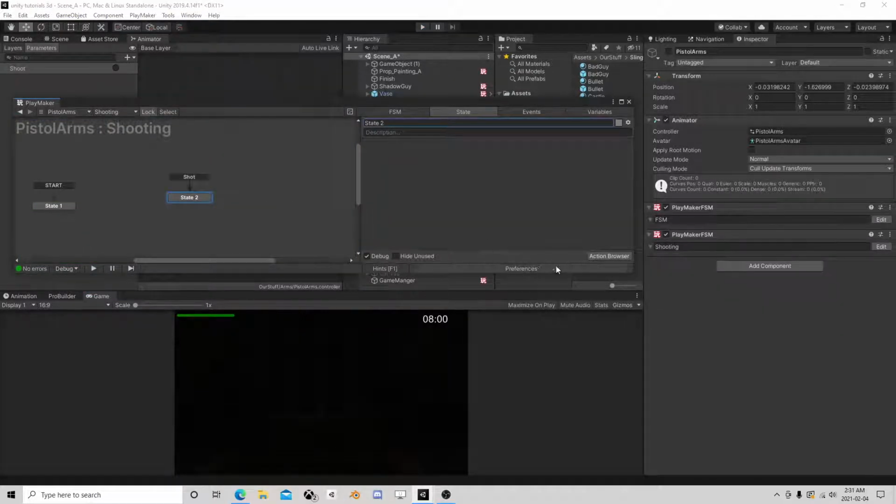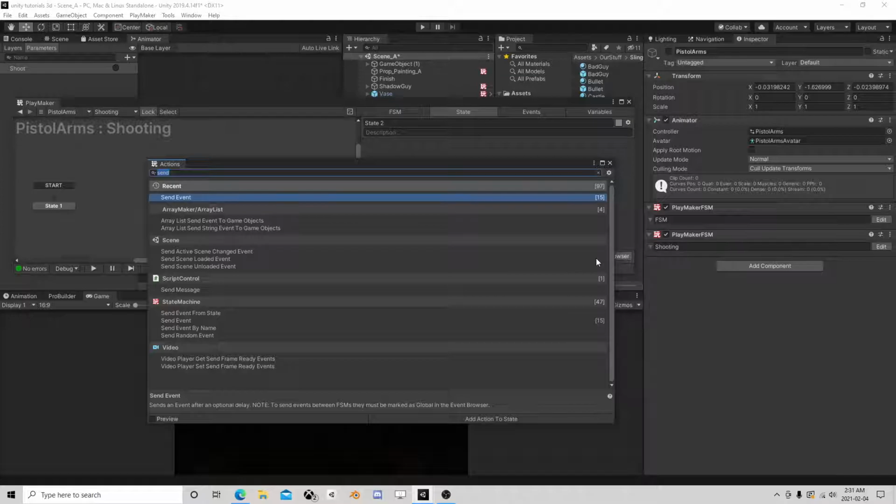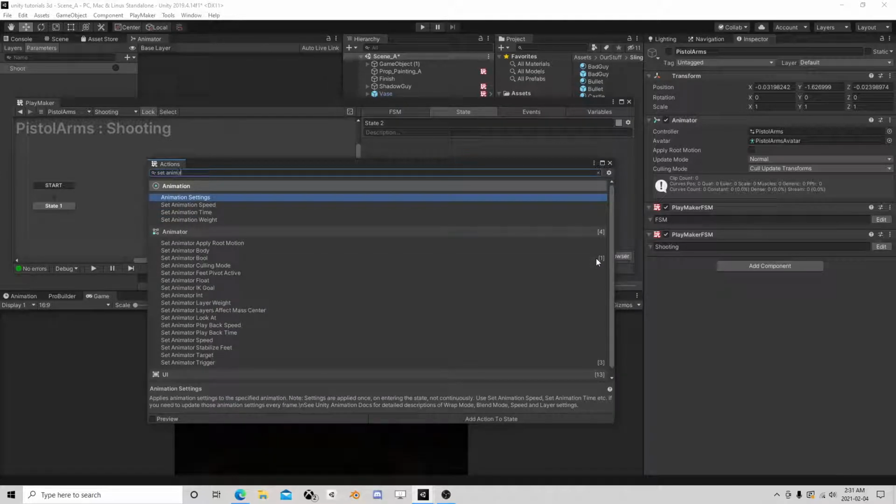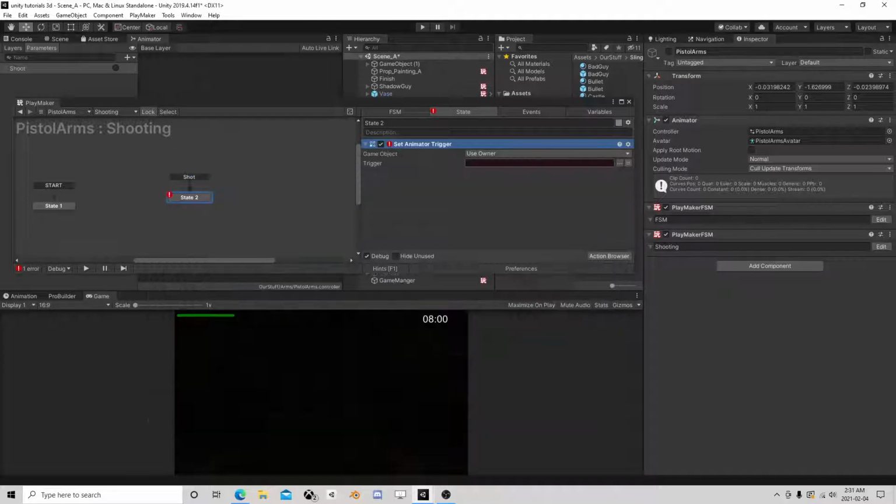Okay. So here, let's set animator trigger to, what was that? Shoot. I would also typically add sound effects and particle effects. I don't have those right now, so I'm not going to do that right now.